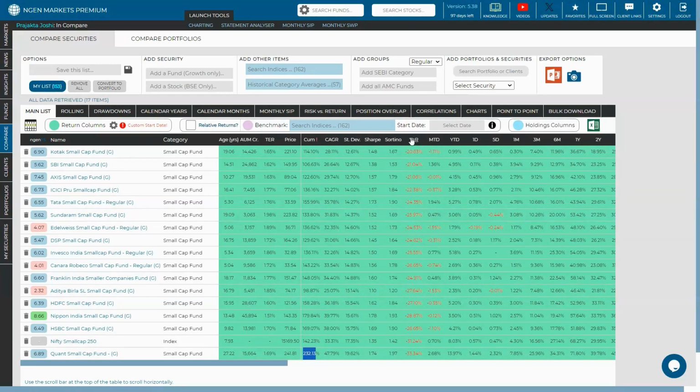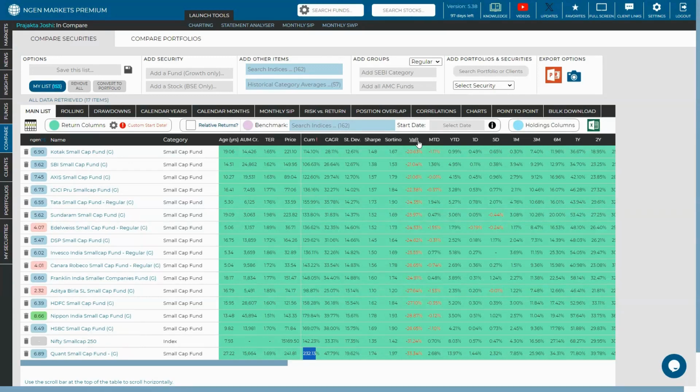Now let's come to value at risk, or VaR, as a parameter that you can see here. VaR typically is an abbreviated form for the value that is invested in a particular fund that is at risk. At risk of what? At risk of losing. So if we were to understand this in a little bit better manner, say I invest 100 rupees in each of these funds, every fund that I have in this list, all 16 funds.